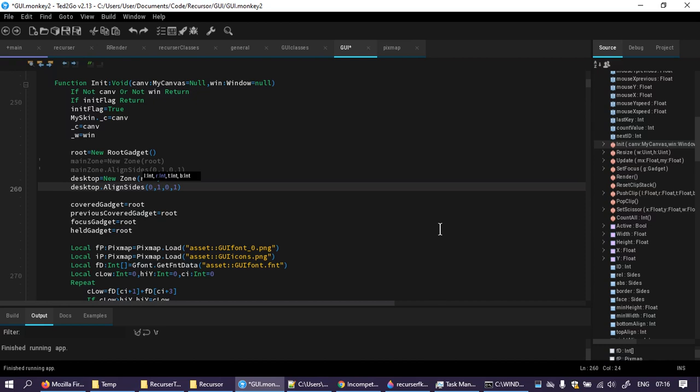I'm thinking, what about the file requester, the load and save requester?